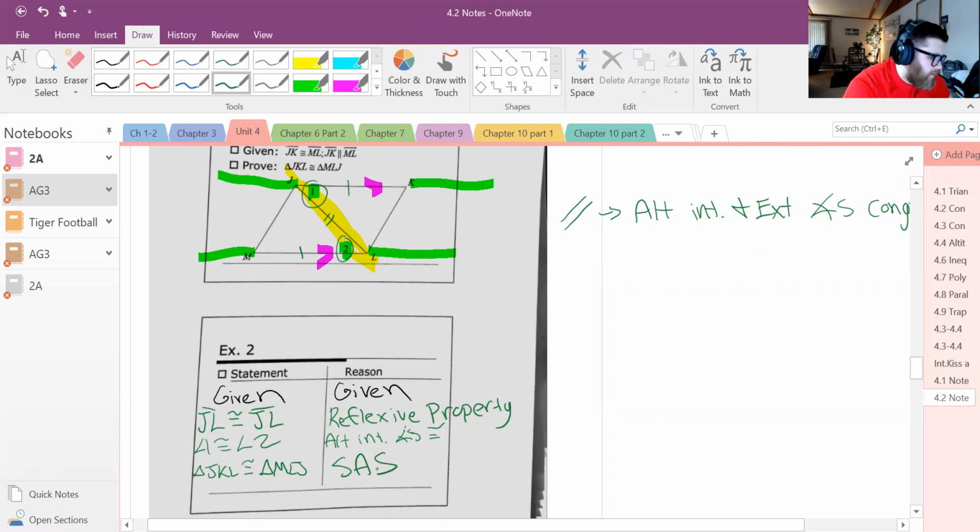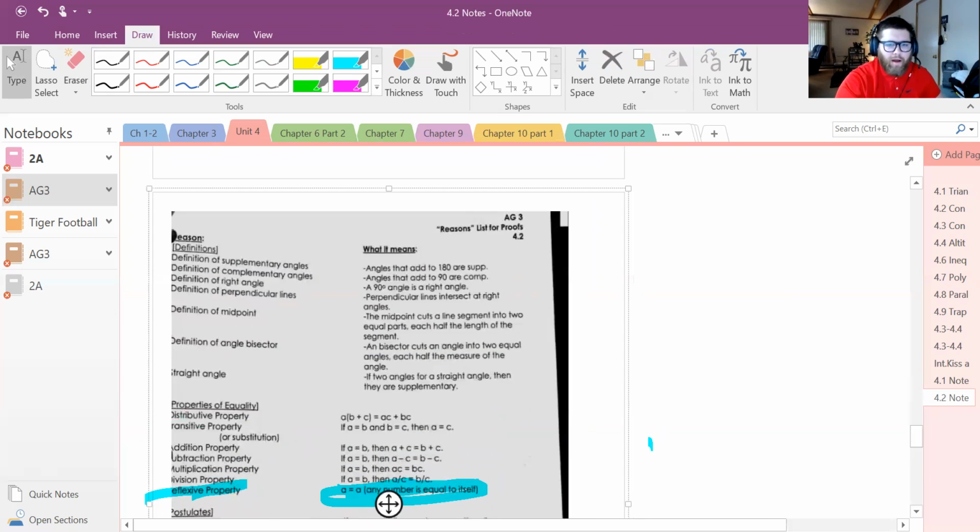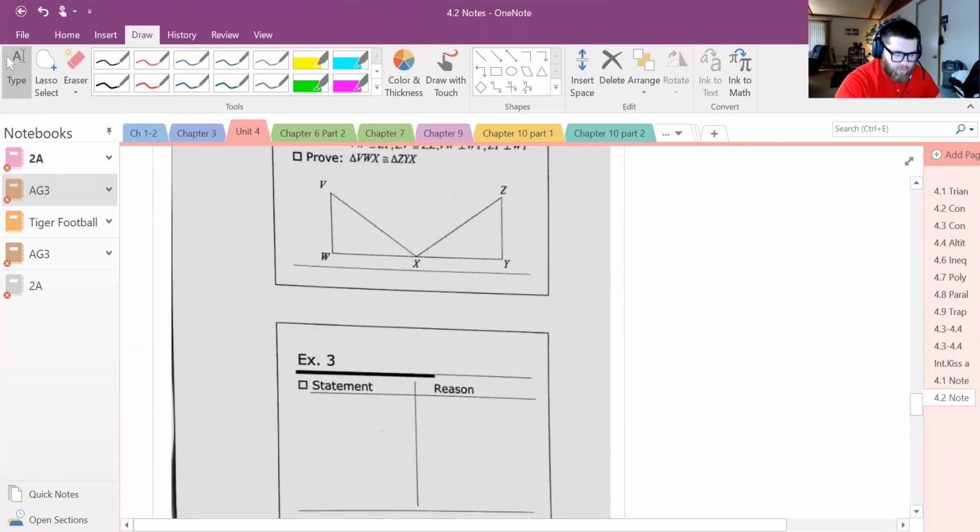Now you're probably thinking to yourself, how the heck are we supposed to know to use the reflexive property and alternate interior angles? Well, the only way you know is by doing problems over and over again. I give you this big list of definitions and properties you can use, but the only way you get good is if you do these problems and you try to look back at my notes and see, how did I do this one? There's a thought process that goes into proofs, so it's hard. It's difficult. You often don't see it at first.